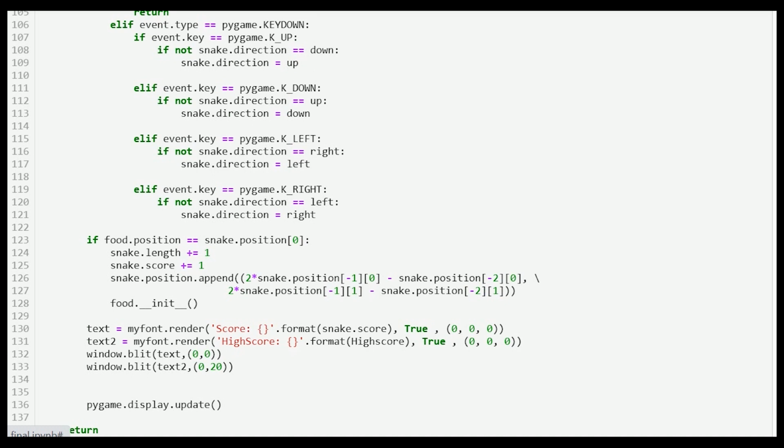And you can add more functionality to the code. So you can add graphics for the food item. Maybe you can add an apple out there to make it resemble the snake game, not the original, but the one which came later. And then you can also add the snake's head and tail, which will also make it look much better.